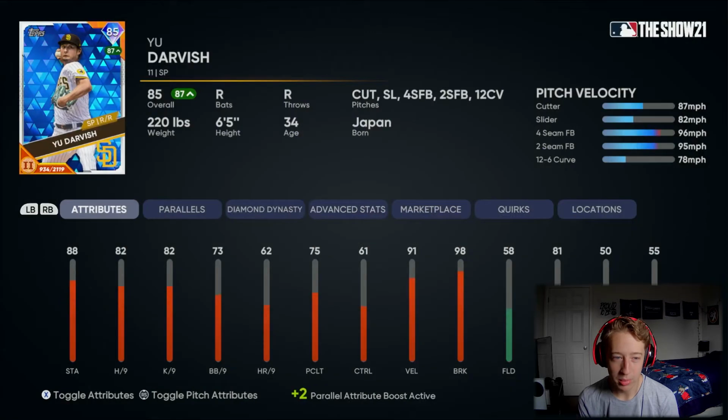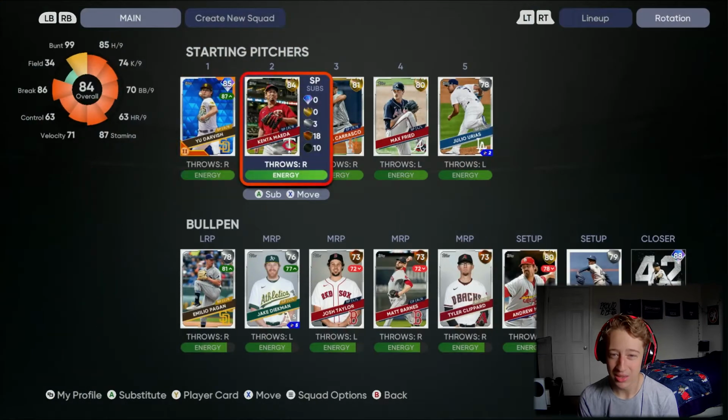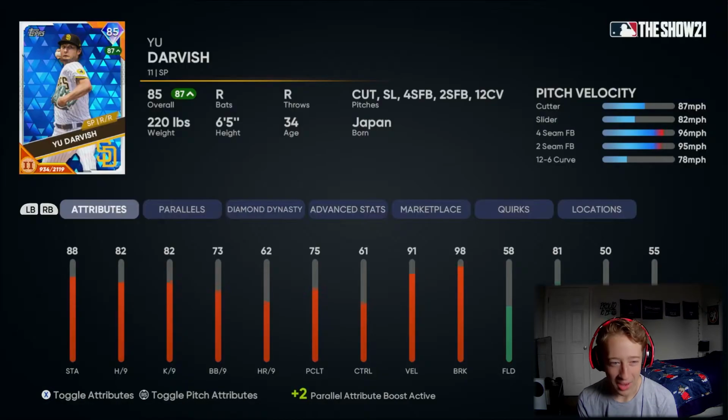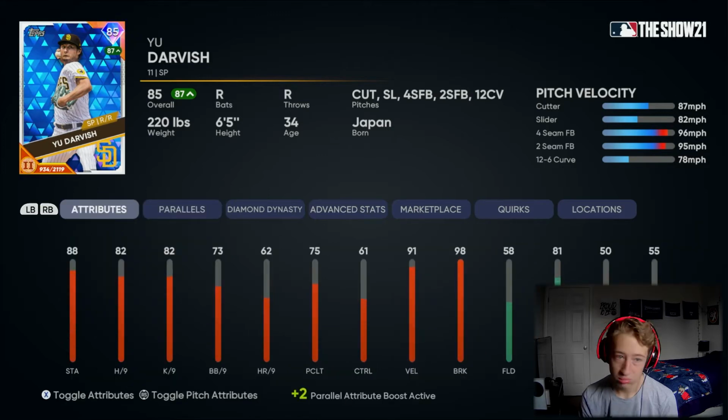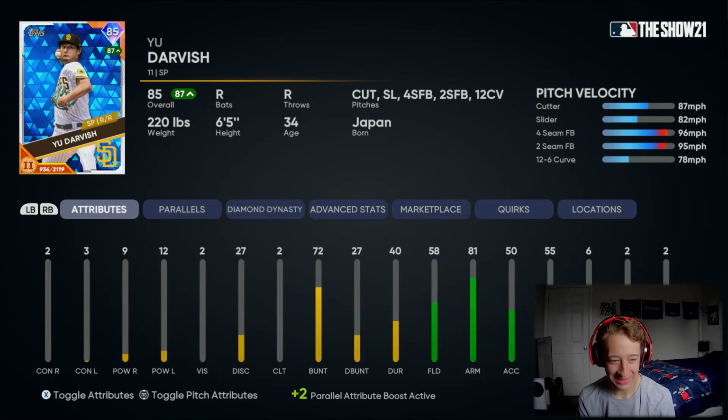And on the mound we've got probably Yu Darvish. I am so bad with this card, but I've been using him a lot because he is, as you can see, the only diamond in my rotation. But I already have him up to level 2, which I don't really understand. I think it's just the amount of games that I use him in unlocks these experience. Yeah, it's plus 2 to all attributes. I don't really know how all this works, but the best thing about Yu Darvish, in my opinion, is those power numbers. I mean, look at that.